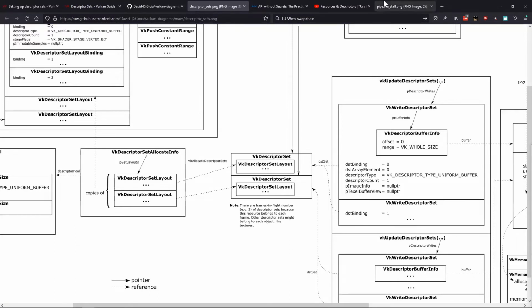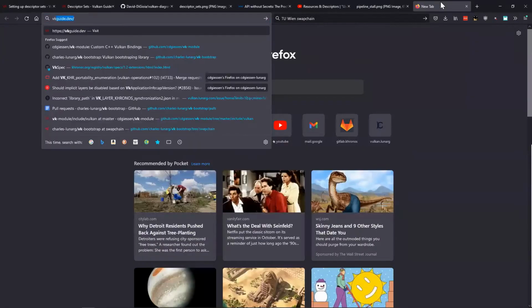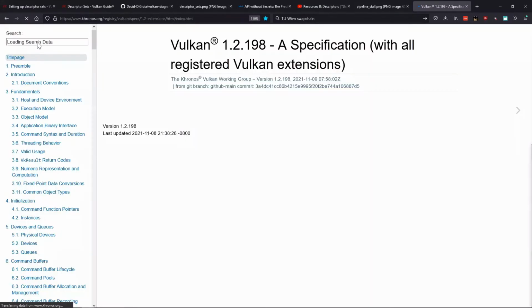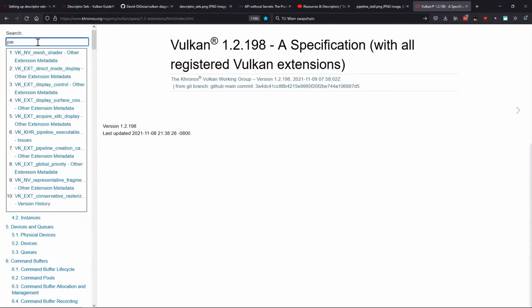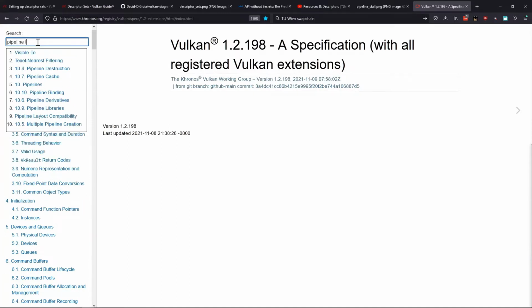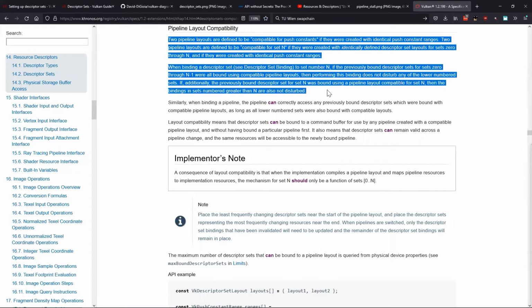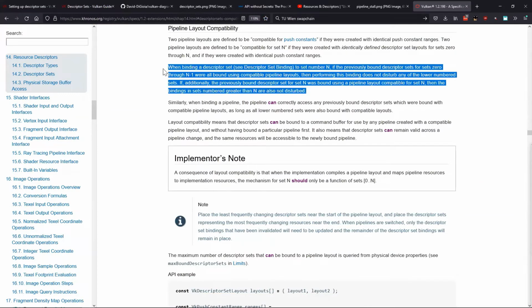Like, I want to pull up the VK spec on this. Pipeline layout compatibility. Yeah, this guy. There's a whole bunch of rules that you go through, and it mostly is if the things below descriptor set n match, then everything below that is compatible.